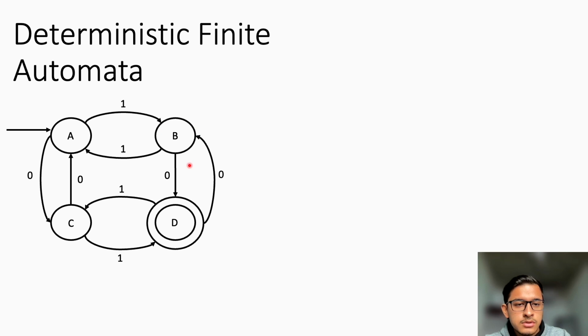These others are also states. B is a state, D is a state, C is a state. When the arrow goes from A to B with a label 1, we are going to state B. Going from A to B is known as the transition, and again from B we are going to D when taking an input 0. So D is the transition state over here. Similarly, when we are going from A to C with the input 0, here C is the transition state, and the D which has a double circle is known as the final state, which means the diagram is complete.